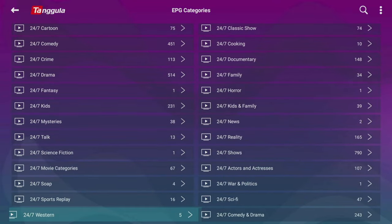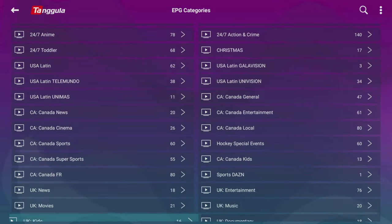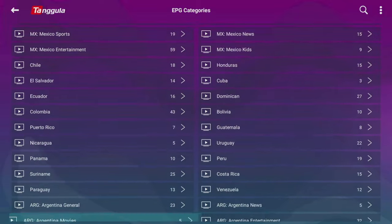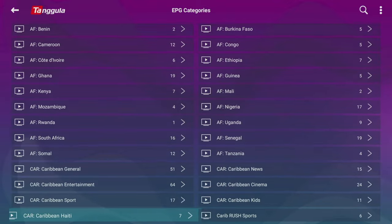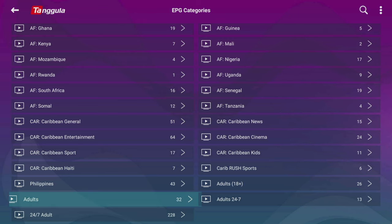It's got a lot of 24/7 stuff, a lot of 24/7 stuff. And it's got stuff from different countries. You can see when we scroll down here. I mean, you can see for yourself, if you get the box, there's an amazing amount of live stuff. Down the bottom, you'll see your adult stuff. I'm not going to go into there either.